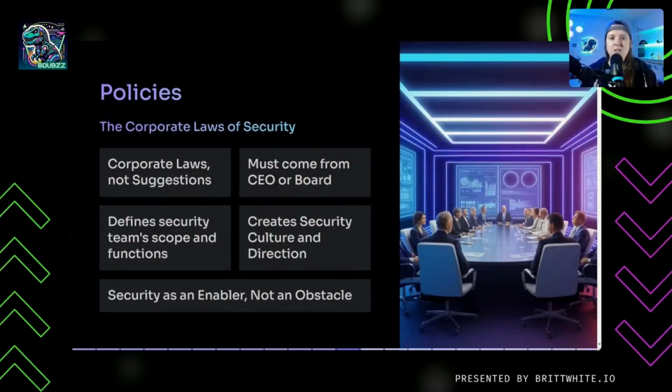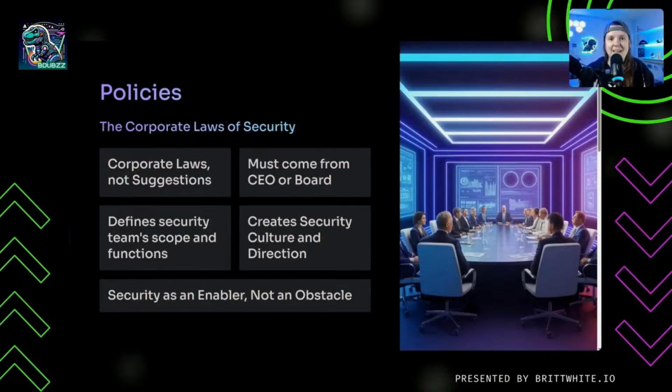The CEO must clearly communicate these and remind the entire organization on a regular basis to create a culture and tone that security needs to be an enabler to the organization. It also ensures that everyone understands the importance of security and that security is everyone's responsibility. Think of it this way. We want security to be seen as an enabler, a partner that helps the business achieve its goals. Not the old school view of security just as an obstacle, always saying no to new ideas. Security should be there to support these new ideas and assist them in making them happen securely.